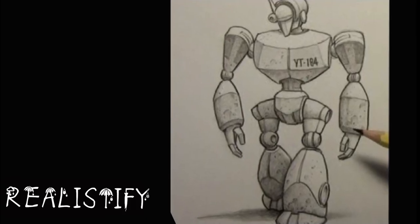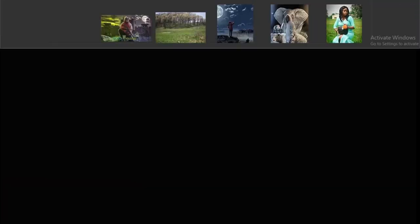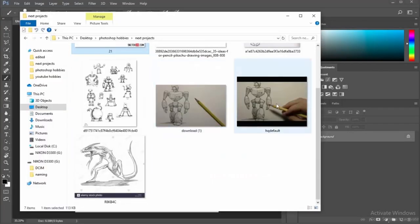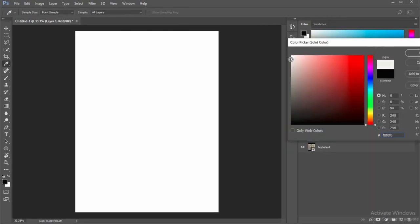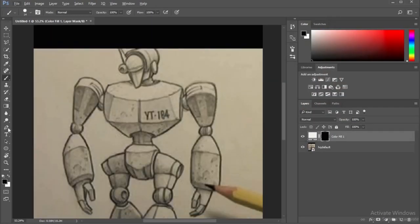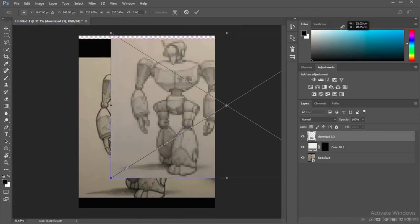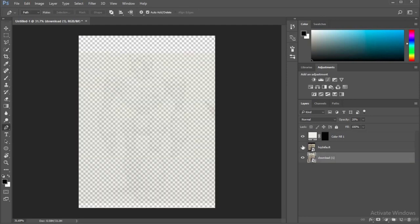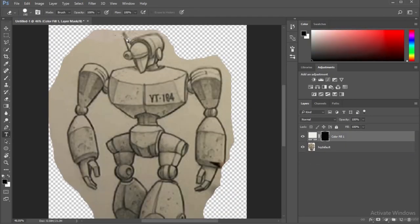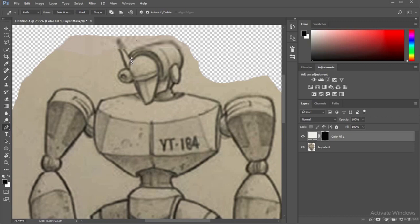Okay, let's move to the next one. This will be my next work. It's a robot, as you can see, so it's not airy, so the edge will be kind of flat. So I used another way. I didn't paint it in. I first dropped in the picture, as you can see, for reference and accuracy.